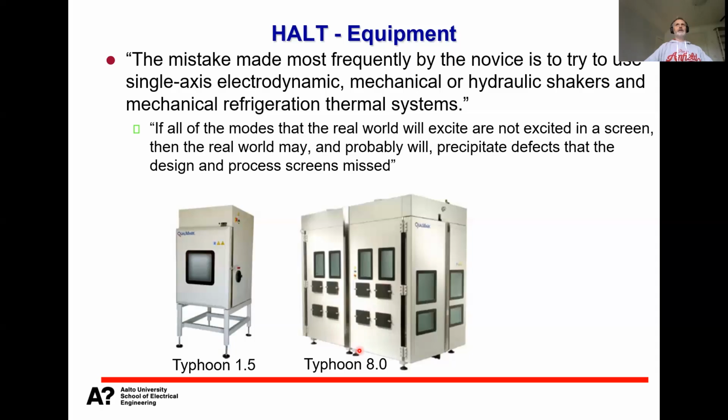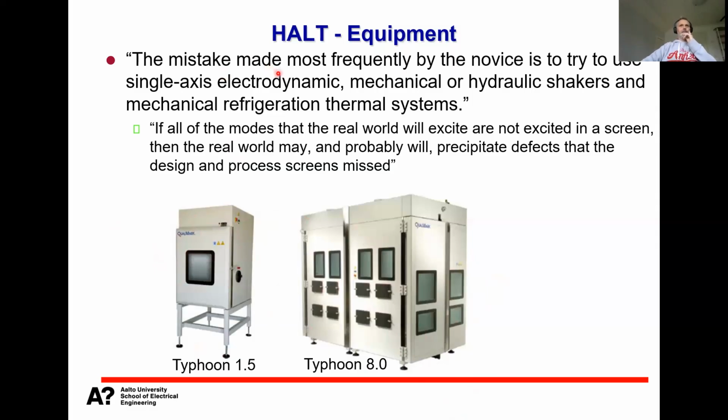So, for example, maybe not to talk about names, but at least a few years back when I visited one of the largest elevator or lift companies in the world, they were testing parts from the elevator systems in this kind of HALT testing machine, which can fit very large products inside. Okay, so that's just what is basically available. If you have the money, then you can go to the shop and purchase these kinds of devices.